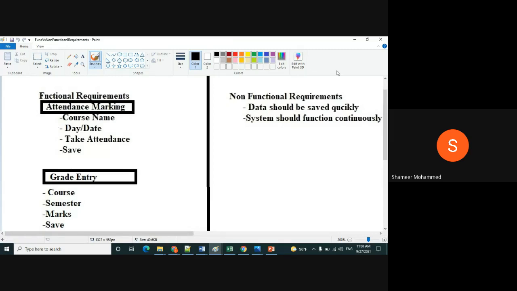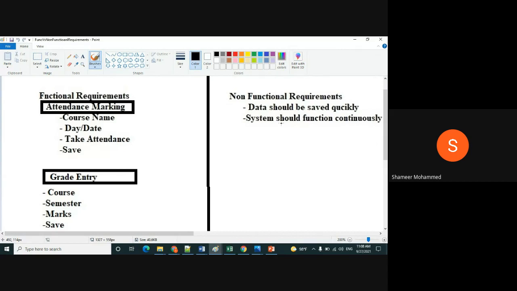Non-functional requirements are related to speed. When you search for the customer information, the system should provide the data quickly. The system should work 24 hours without stopping. The system should produce faster output. The system must store the data by occupying less memory space.